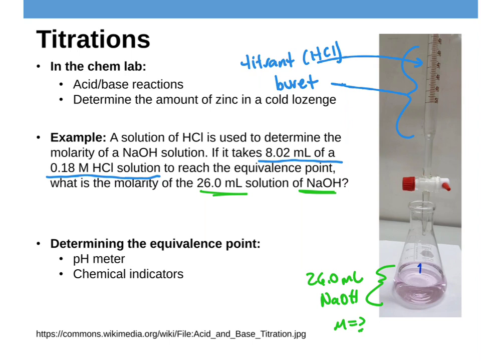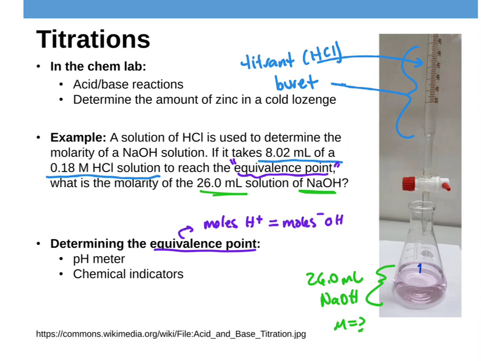Now, another piece of vocabulary here is the equivalence point, right? It says to get to the equivalence point, and down here I put determining the equivalence point. The equivalence point is when your moles of acid, of H+, equal your moles of whatever it is that you're looking for. In our case, it's hydroxide ions. And in a lot of acid-base reactions, it's going to be hydroxide ions. So your equivalence point is usually when those two are equal.